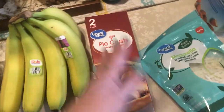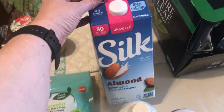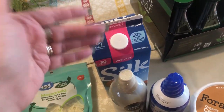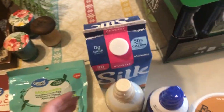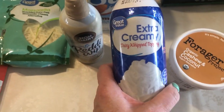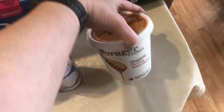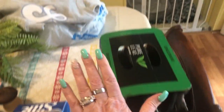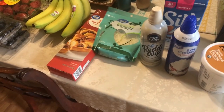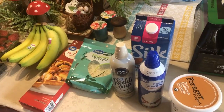I picked up some dairy-free mozzarella for the pizza sliders, and more almond milk because I'm making homemade pudding for both the eclair dessert and the chocolate pie. I got coconut ready whip for on top of the chocolate pie, as well as the dairy kind for those who can do dairy. I also picked up more of my cashew milk yogurt — this stuff is really, really good — and then a case of tea. That's everything I got from Walmart.